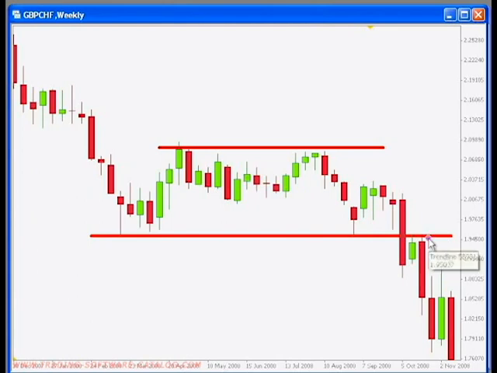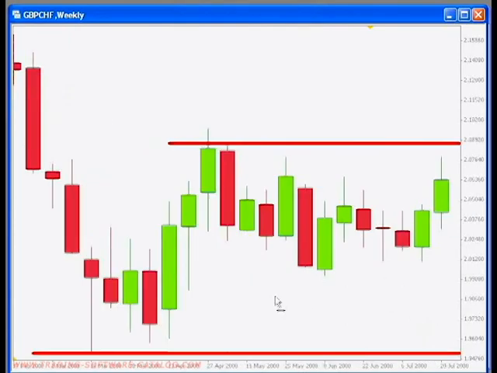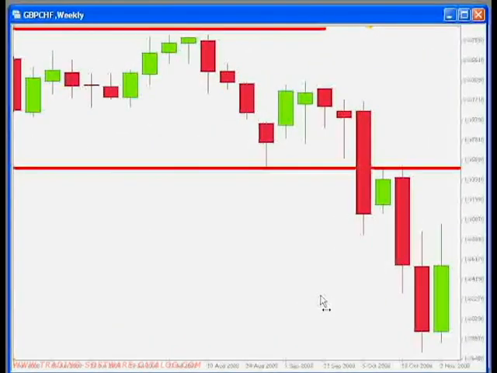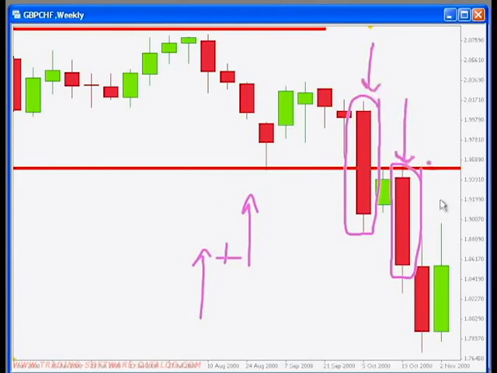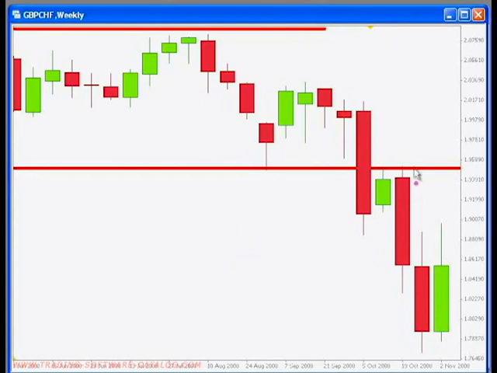Also, please notice the continuation bar. Let me zoom in just a little bit more. I really want you guys to see this. Do you see how this continuation bar is more or less equal in length as the breakout candle? This is usually the norm on a breakout congestion continuation pattern. The continuation bar is usually more or less equal in size to the breakout candle itself. So as you can see, more or less the same length in there.